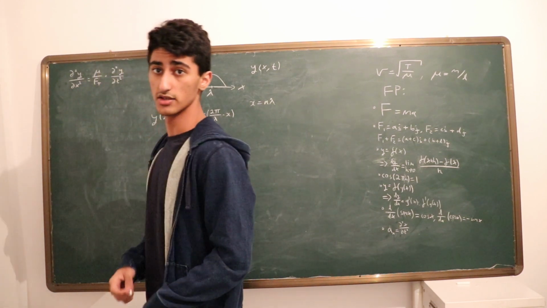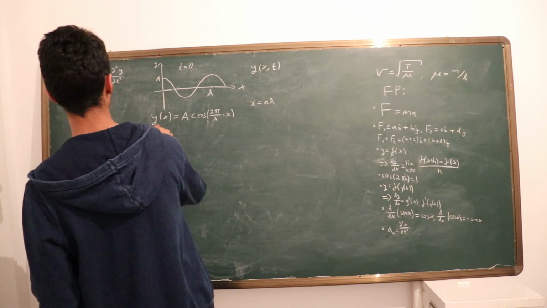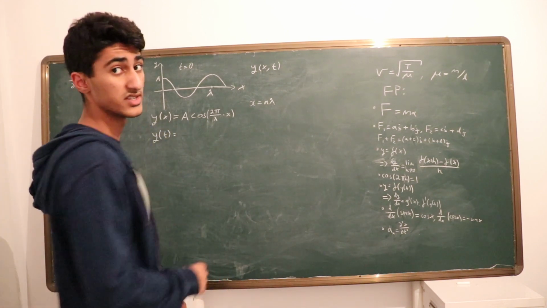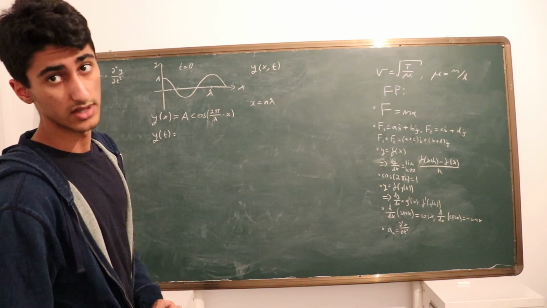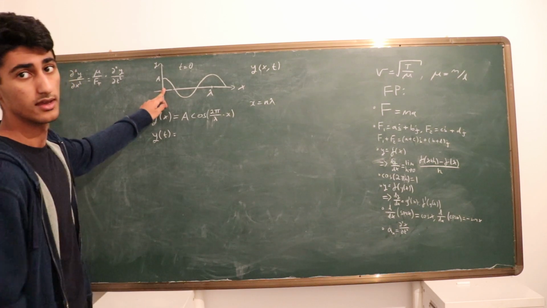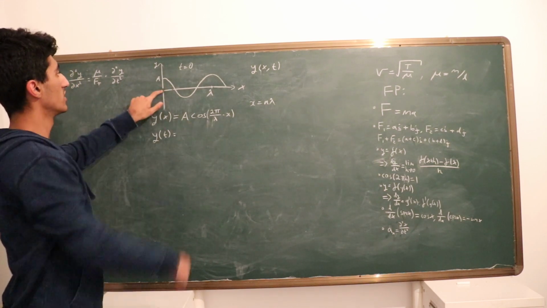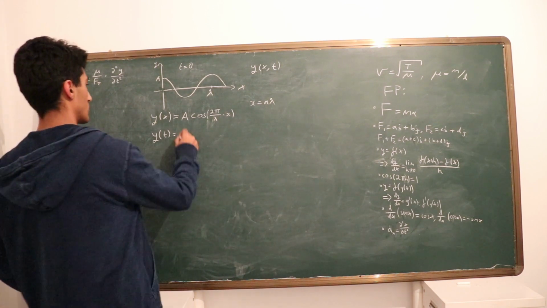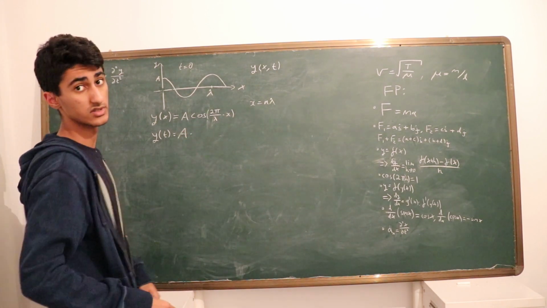And what we did is we kept t constant. So now imagine we do the opposite: y in terms of t. What that means is you have to keep x constant. So you pick a single point, let time run, and as the wave moves, it goes up and down. Now, we can put a at the front for the same reasons as earlier.